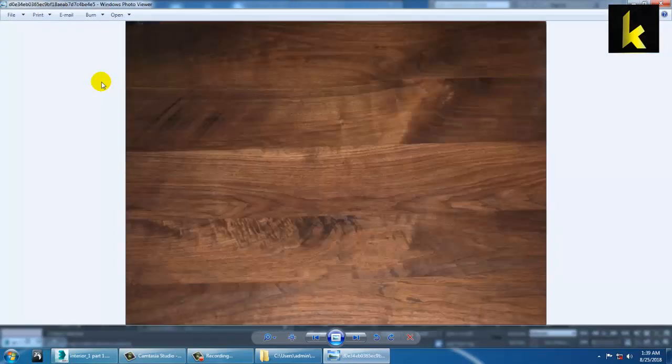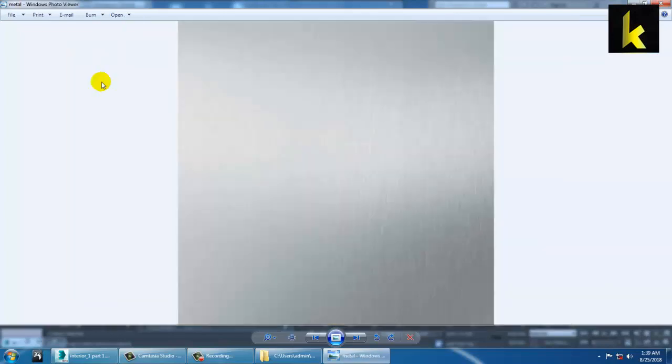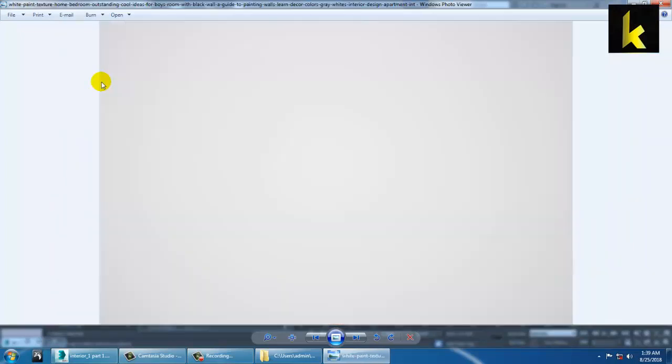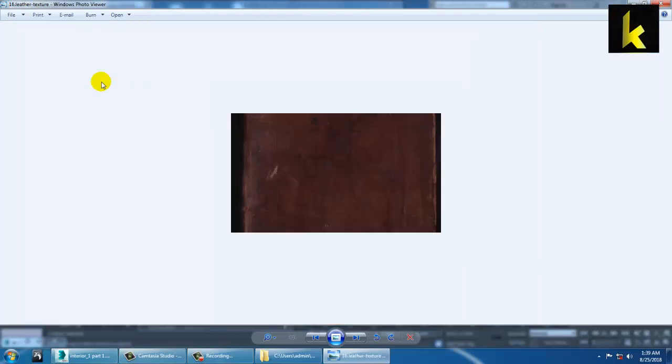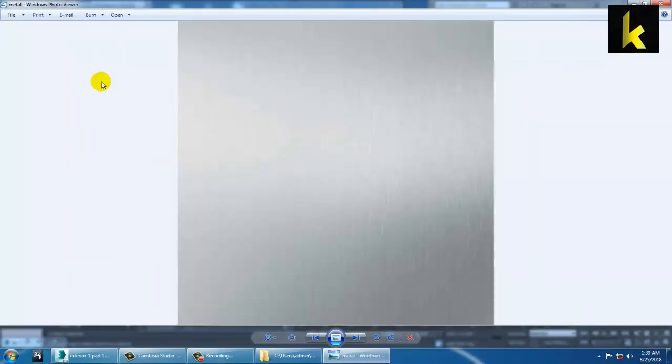This is a bit of darker wood. We can take a bit of light wood. This is also a kind of plain wood, you can utilize it. We can take a bit of this color wood, the lighter wood.